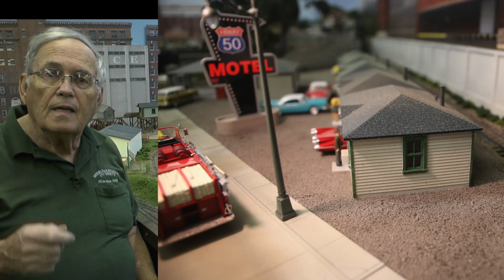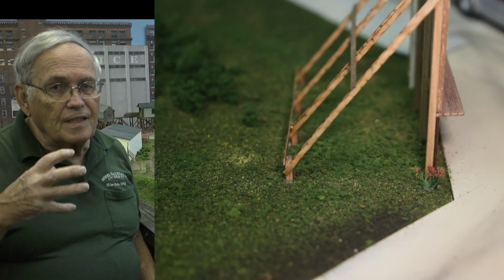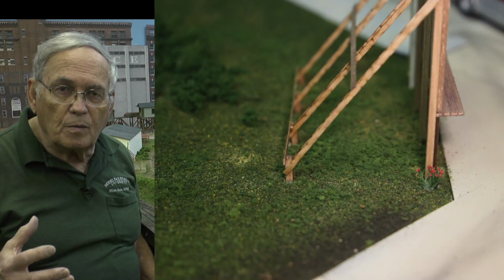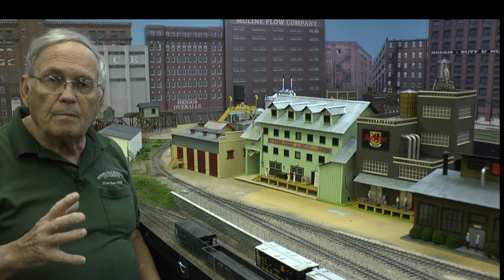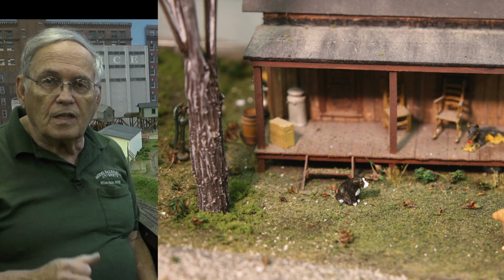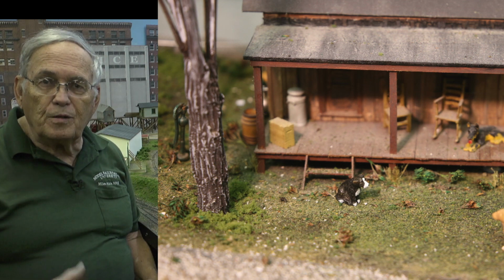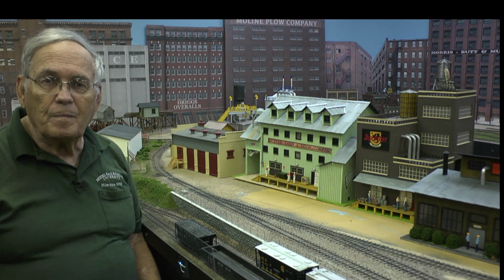And that's a key to making your railroad look realistic, so that your eye doesn't catch something that's wrong and say, what's wrong with this picture? You want everything that has some weight and whatever that's out in Mother Nature to be grounded, to be in the soil. So just a little hint, plant your buildings, plant your scenery, make it feel like it really is a part of your railroad.